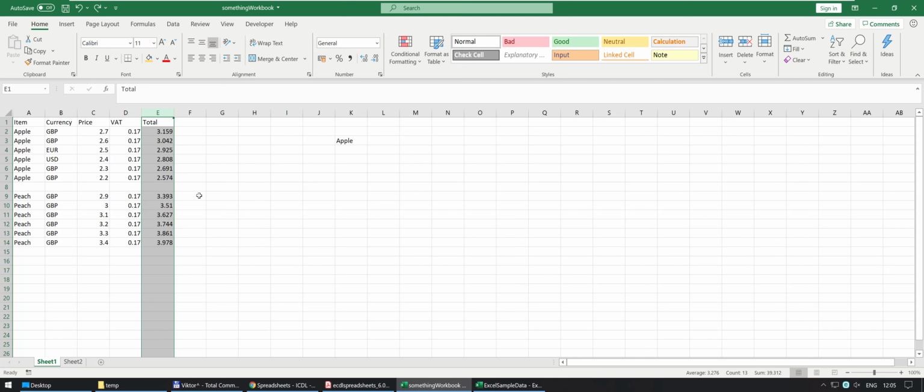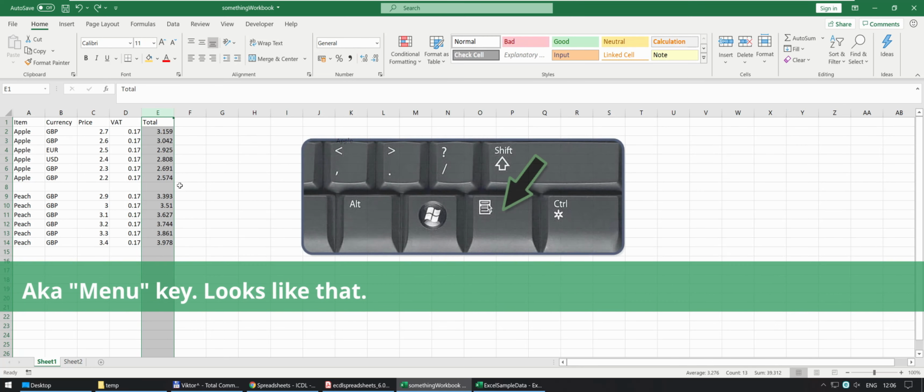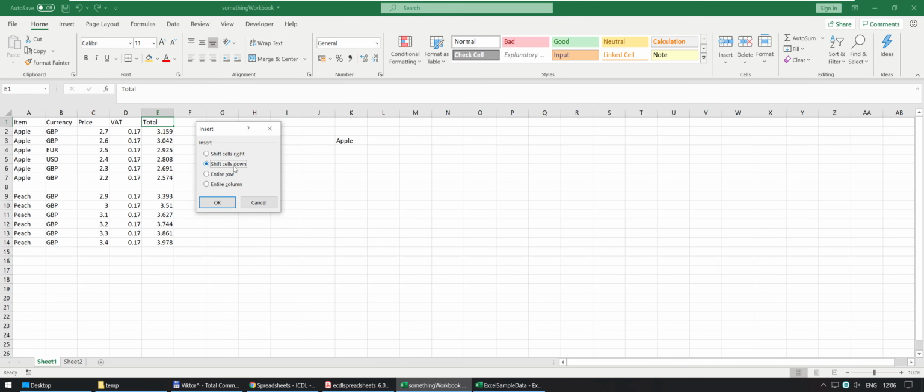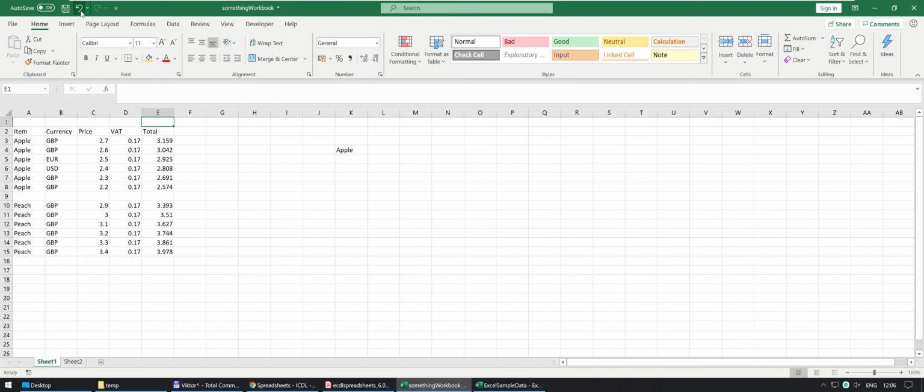The other thing you can do, and this depends on your keyboard, and I like this keyboard shortcut a lot more. I explained in previous videos I'm not a fan of mousing around too much because I think keyboard shortcuts are faster. If you happen to have a keyboard which has the so-called right-click key, you can just press that, which is the equivalent of right-clicking, and you can then do the same things, insert, and it will ask you if you want to insert a row or a column. There you go. So that is inserting data.